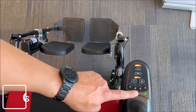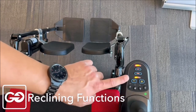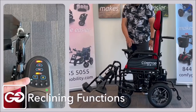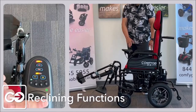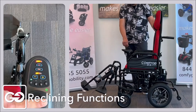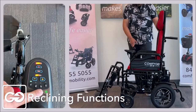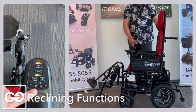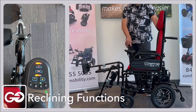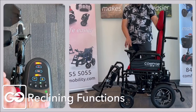These controls down here activate your leg controls and your back control. They will work independently or we can choose to use them all at the same time. Activating the left leg — when I press this button, you'll see it light up green, and you can use the joystick to move the leg up or down. Now activating the right leg, it lights up green and we have the same functionality — moving the right leg up and down independently of the left leg.